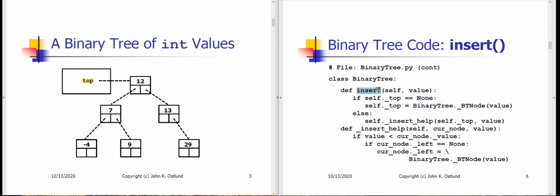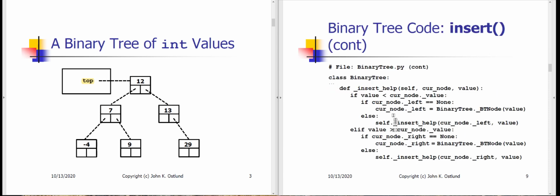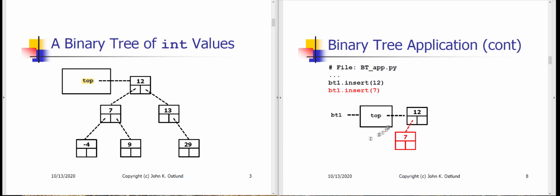We also walked through the insert method that uses a recursive helper to decide which direction to travel down the tree in order to decide where a new node should go. And if the value that we are inserting into the tree is less than the current node's value, then we head to the left. Otherwise, we head to the right. And again, I'm not going to go through all of this code step by step. If you would like a review, please take a look at the previous video.